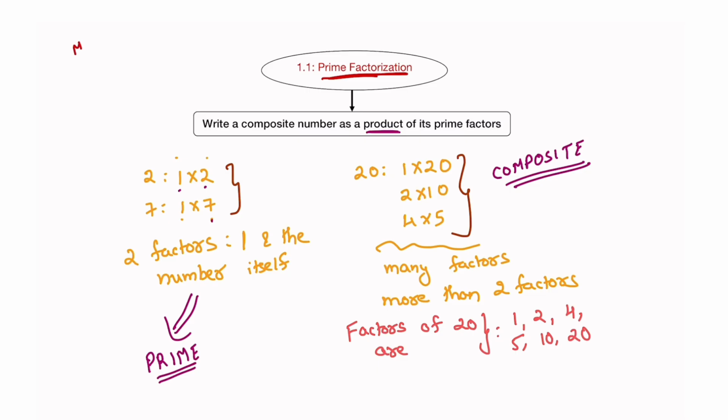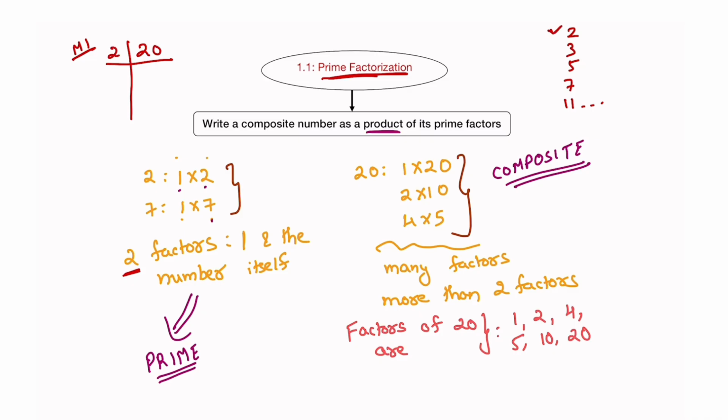So here is our first method. Method number 1. We write 20 like this and we make these lines. Now we start with the smallest prime number. The smallest prime number is 2, then it's 3, then 5, then 7, then 11, and it goes on. All these numbers have two factors, 1 and the number itself. Those are prime numbers, okay? So we start with the smallest, that's 2. So we write 2 here.